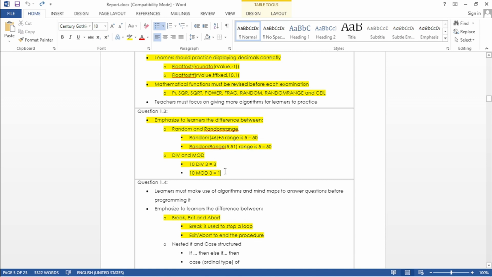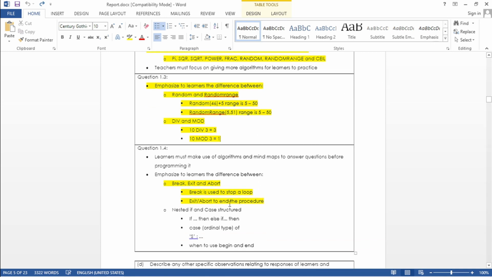Okay, you usually do this in grade 10 and then you might forget about it in grade 12, so it's always good to go back and just make sure about especially the mod and the div. When you work with integers, we use div, but it will throw away the remainders. And when we work with mod, it will actually save the remainder as the answer.